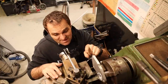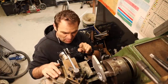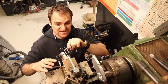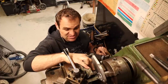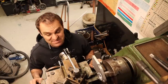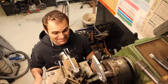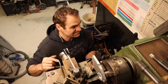So that is why you don't mess around with lathes. I touched the wrong arm. I was thinking I was locking in the bed and I actually engaged the drive and it drove the cutter straight into my piece and it locked up, it stopped. Thankfully it stopped very quickly and it's made a big gouge, but it's not the end of the world. I can tidy up the bulk of it now and make it a bit better, but it just goes to show, don't mess with lathes. Idiot.